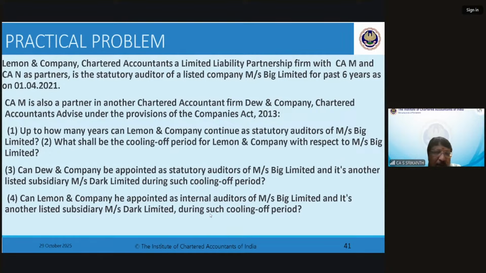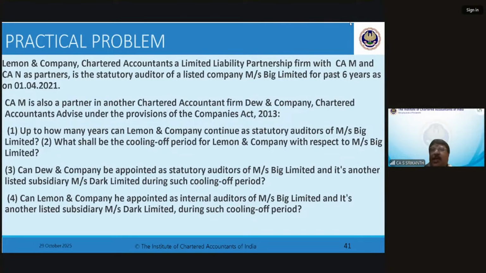In case one of the partners resigned after the 5th year after signing the final report, sir, can the firm be reappointed? No, sir. Firm cannot be reappointed. Just because a partner resigned, no. To answer your question straight away, don't waste my time arguing. Take it as the final answer. It is the firm that has to have the cooling period, not the partner. Merely because the partner is resigning, the firm cannot escape the cooling period. Because this question itself is redundant, but still I'm answering it. Resigning will not save you.